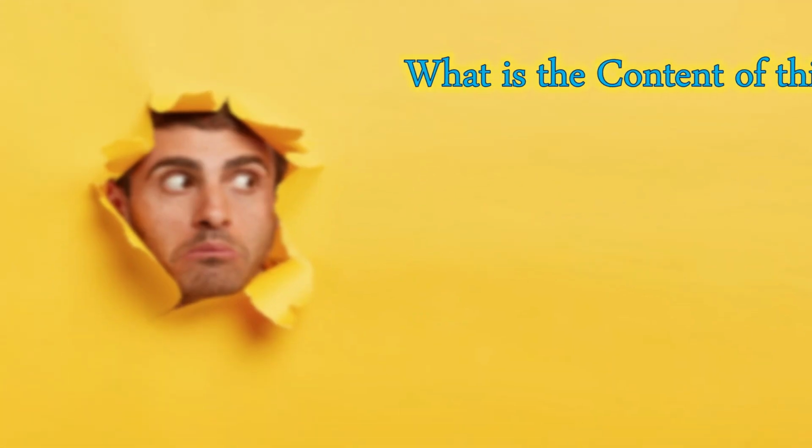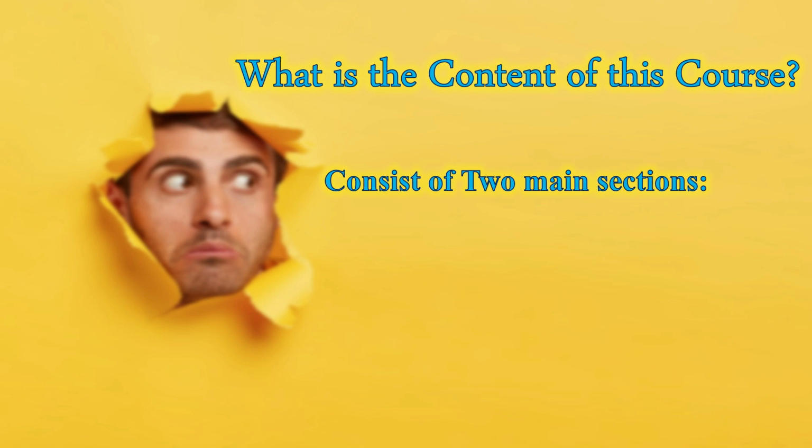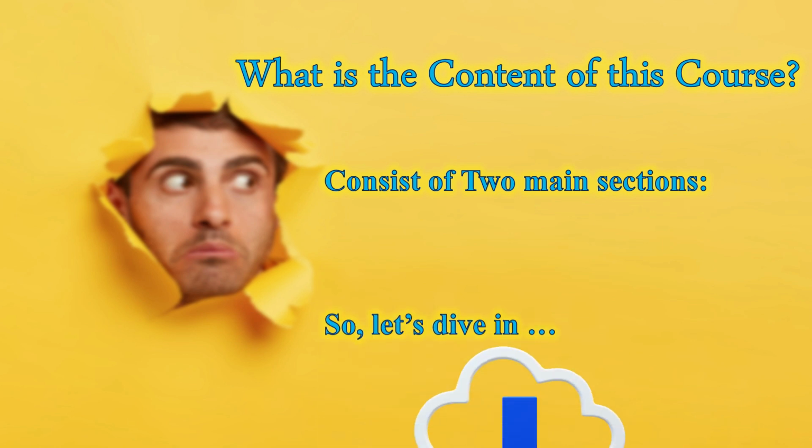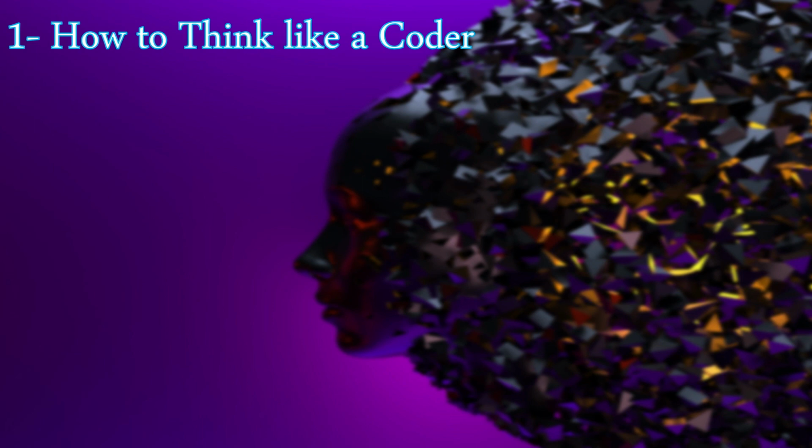So, what is the content of this course? What exactly does this course consist of? So, it has two main sections. Let's dive in to see what's happening throughout this course. So this is an outline video for this course. In this video, we're gonna see titles and subtitles of this course.